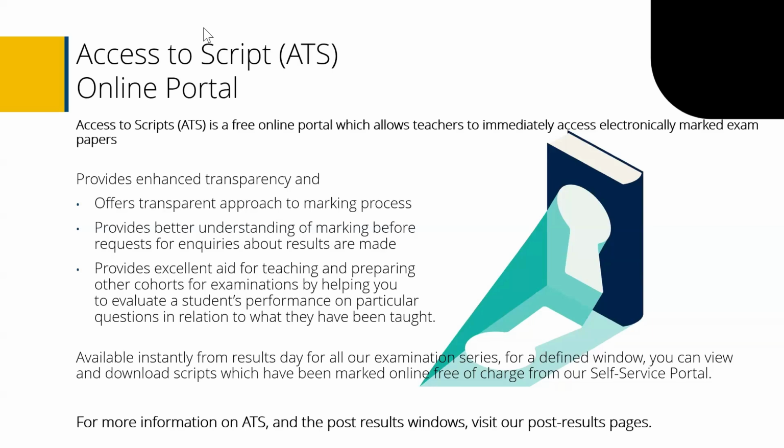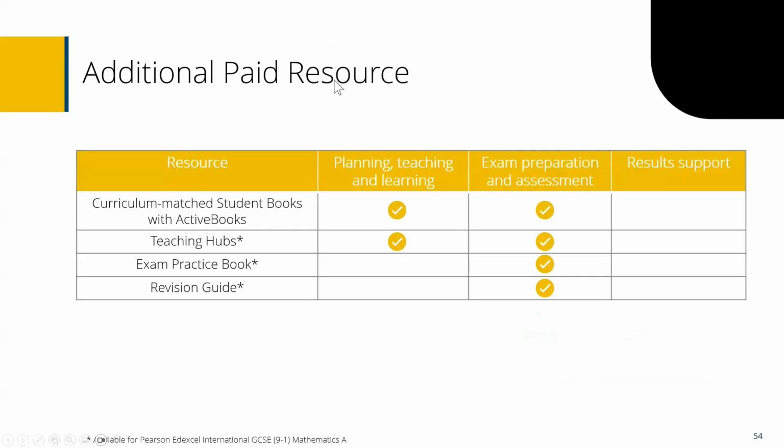So a combination of looking at the strengths and weaknesses and seeing the misconceptions from the access scripts, and then creating another worksheet, those 3 tools are quite useful in preparing our students as well. On top of that, we have some paid resources that are available, as well as the teaching hubs that I mentioned before. And then what I'd like to say, the teaching hub offers that network, offers those front of class resources. You don't have to, but there's other resources that you can have as well.